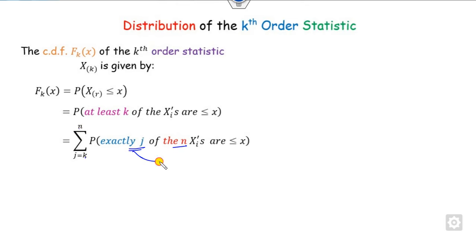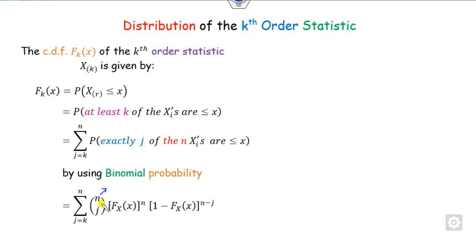So do you remember which distribution will follow here? Exactly j of the n will follow a binomial distribution. That's true. So what is the binomial distribution? That is nCx p raised to power x, q raised to power n minus x. Here n is my n, and x is how many out of n, that is j. So you can write this as nCj, the probability of getting exactly j. That is nothing but my CDF, 1 minus F here.